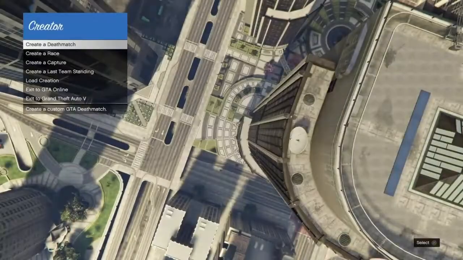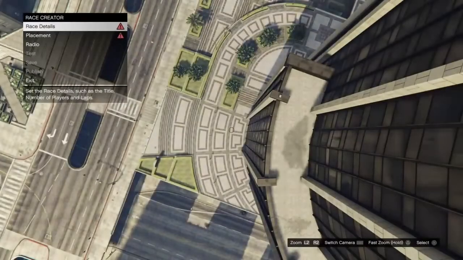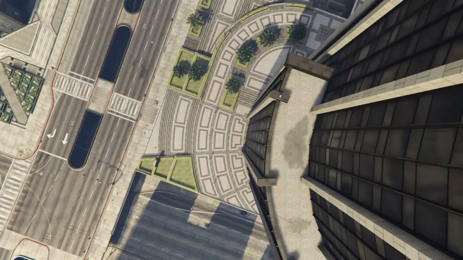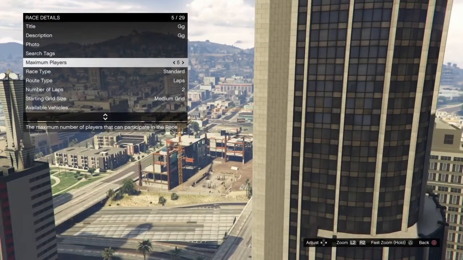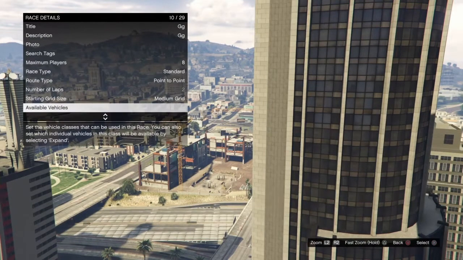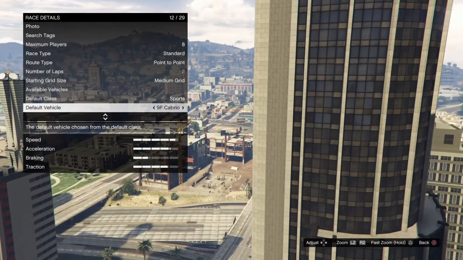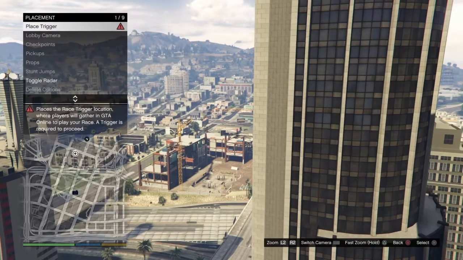Once you guys are in creator, you want to create a land race. I recommend going to the airport to do this race because it's a straight line, easier to make. You have to make the race 0.63 miles. Do all the details by changing the maximum players to 2, race type point to point. Any race class or anything is fine. Just do the photo, the title, all that, and test the race. And once you have done that, we'll take it from there.